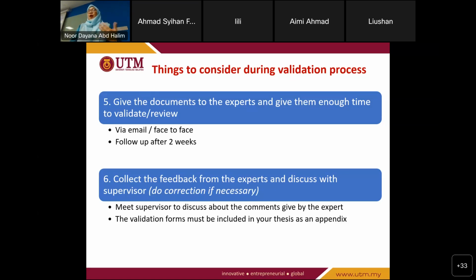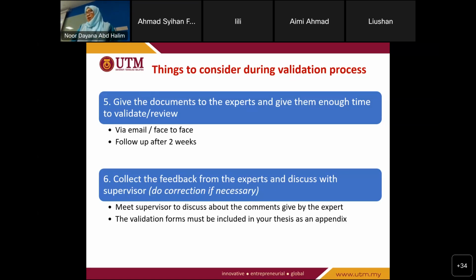You ask what is the preferred way from the validator. If the validator asks you to print and give it to him or her, you can hand it over face to face. And then next is to collect the feedback from the experts and discuss with your supervisor.